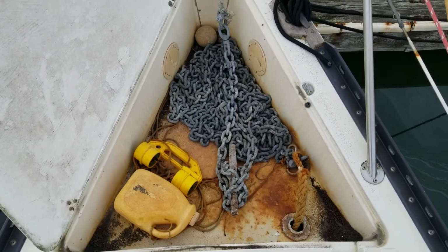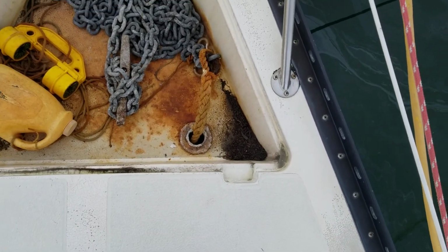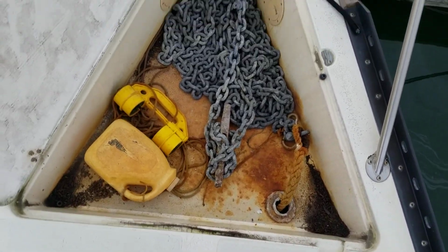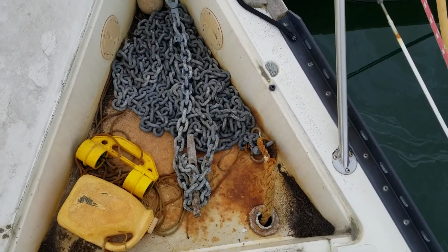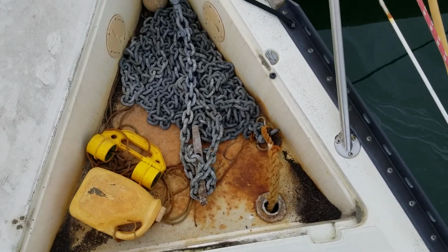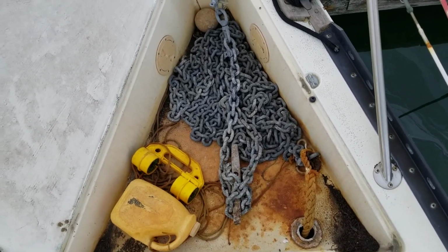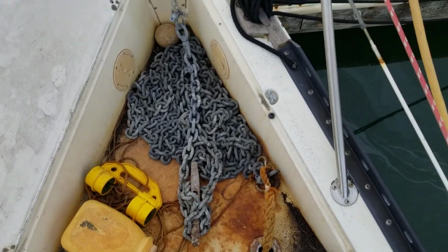It looks like maybe it's got 50 feet of chain. And then there's a rode that goes down into the locker below. So this all has to get cleaned up at some point. And if you were going to do serious long-term cruising, you would have to install some sort of a windlass in there too, to help make it easier to get the chain up and down.